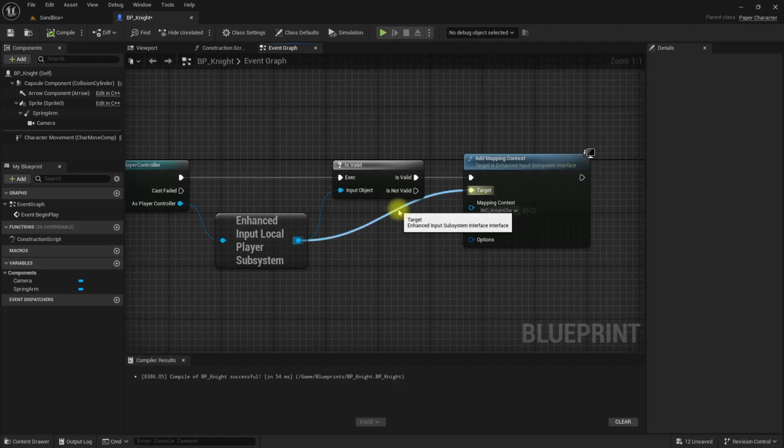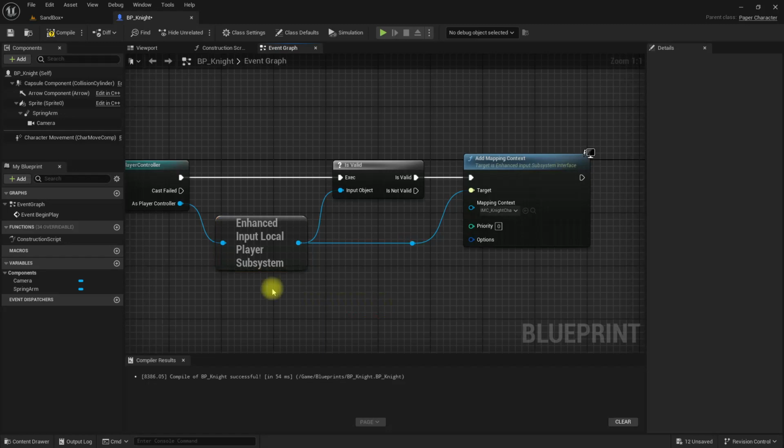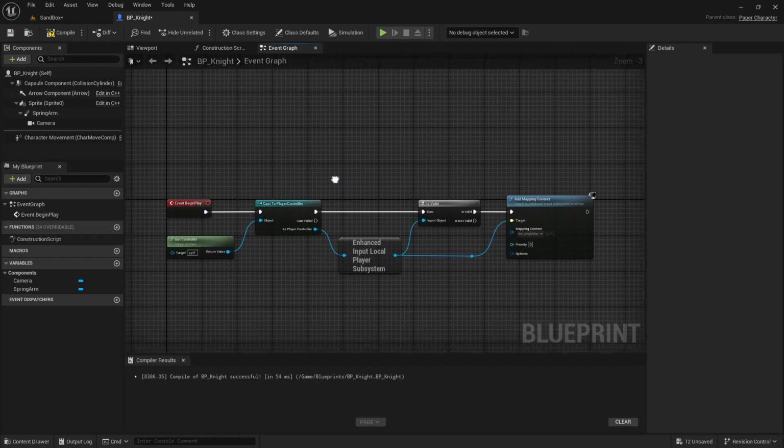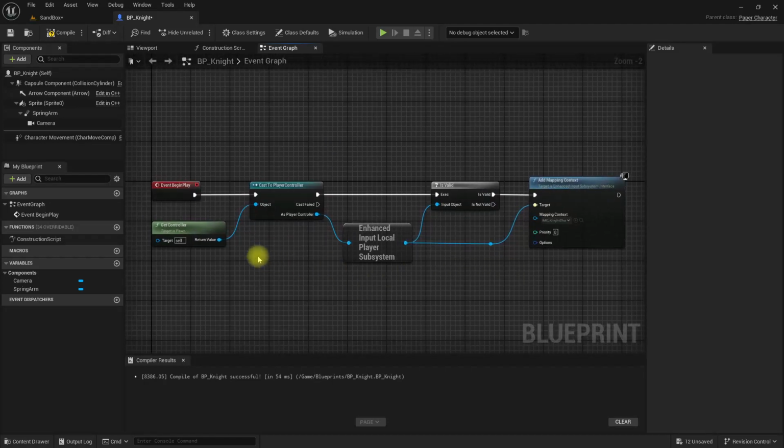I'm just going to neaten this up by creating a reroute node. So we just double click and we can put a reroute node in there. And just a really useful thing if you like really tidy graphs. I'm going to select these two. I'm going to press Q and it will just even those up. So I can do the same with these. If I drag around all of these, I can press Q and it just aligns them all vertically. Okay.